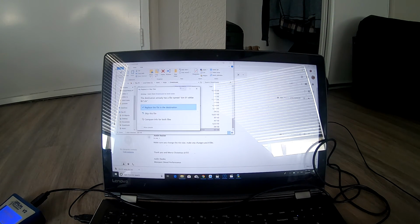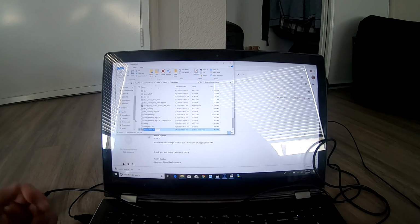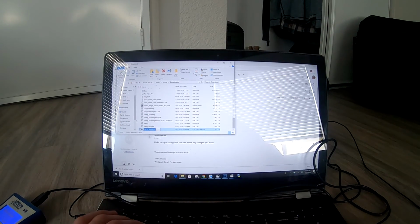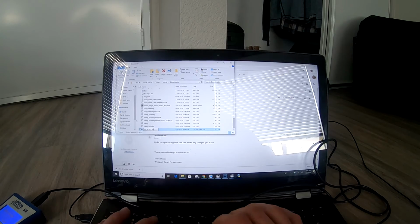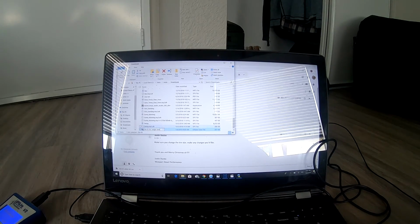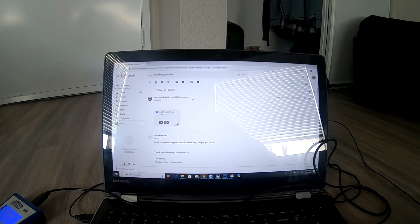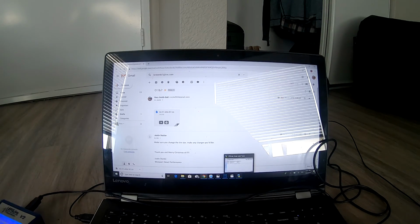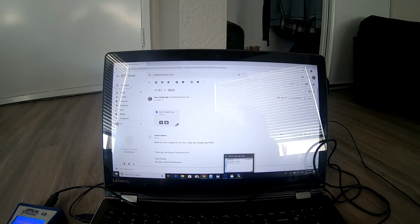Oh shoot. Here, we'll rename this, because that was a stock tune name, and do Tim 01 White LB7 single tune. So now that we have that, I'm going to move it over here, that way we know which one it is. Now that we have the tune file, we will open up the Explorer and get it onto our V2. We don't necessarily need to do this because I actually need to change the tire size and stuff, but I'm going to give you guys a quick tutorial on how to get it onto your V2.